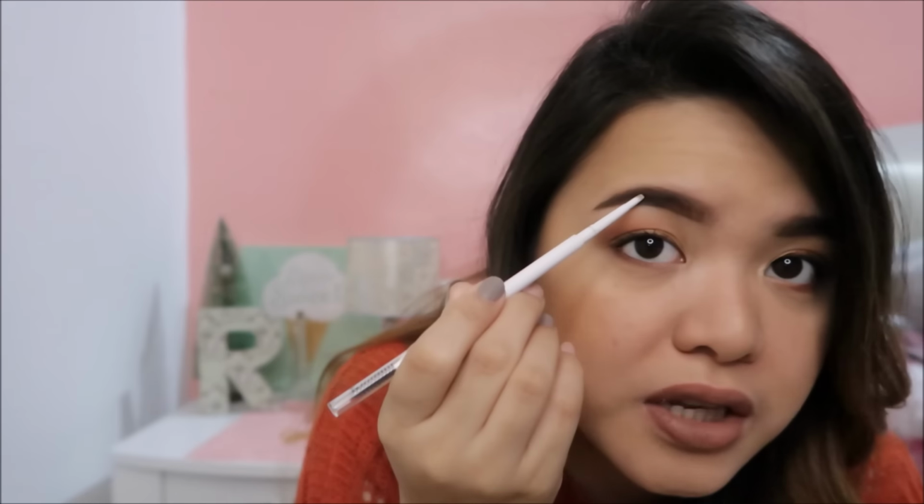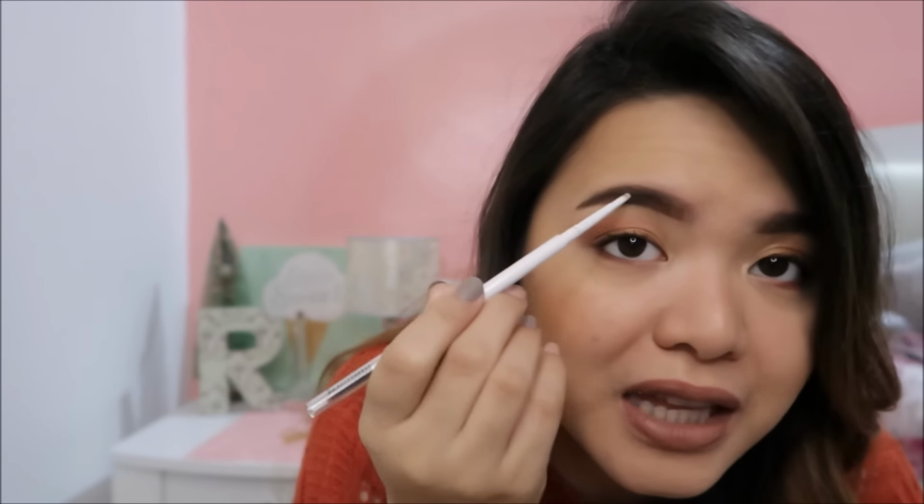I mean, I tend to shade my outer part of the brows. Based on my experience, kapag dinrawing ko siya dito, hindi ko siya madrag right here because it appears really patchy. Kasi hindi mo ma-shaden or hindi mo makulayan yung parts of your brows. Siguro kaya siya nag-appear na very patchy kasi sobrang creamy niya. As in, it's really creamy. To the point na it tends to transfer parts of here on this side.